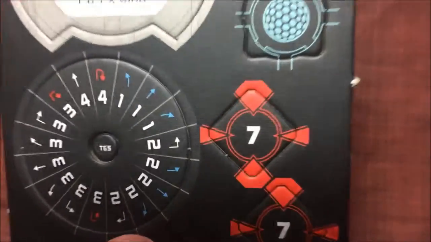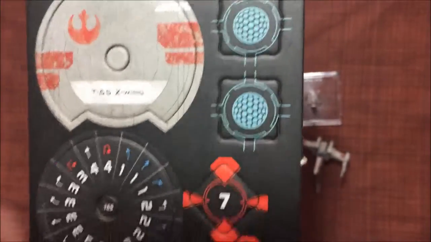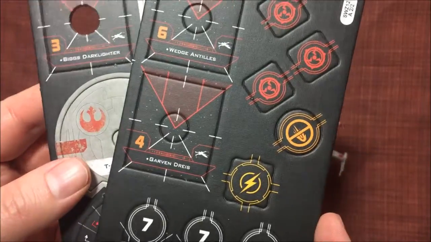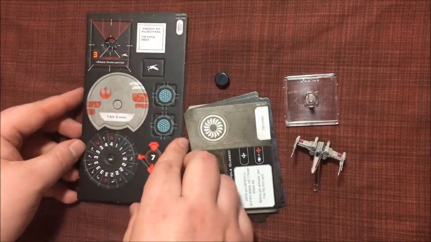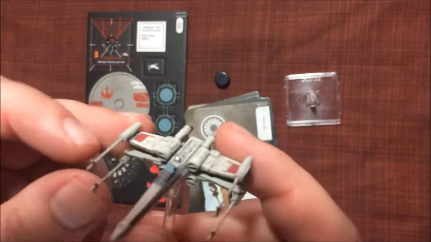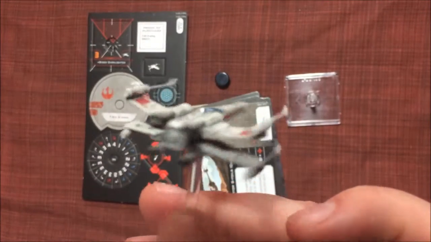Really quick, let's go ahead and show that maneuver dial. Some of the cardboard that we get here with our 2 shields. The different arcs for the pilots, all the different cardboard we get, our energy. And that is our T-65 X-Wing expansion for Star Wars X-Wing tabletop miniature game.